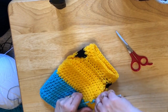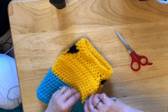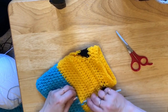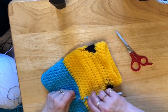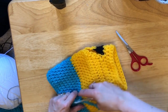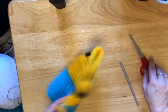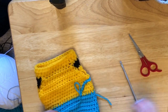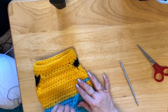So you always want to go in where your yarn left off. And it's not going to be perfect. It's really a winging it kind of thing. This is why with a lot of my projects, you want to end up in the blue. Okay. And then check and see if you like it. I like it. Cut, pull tight.